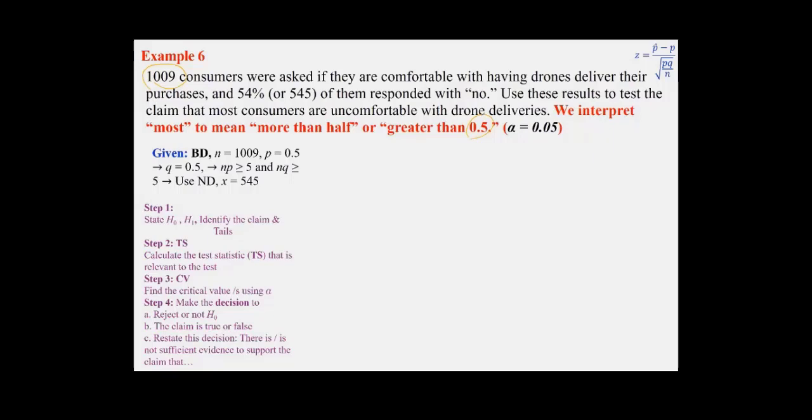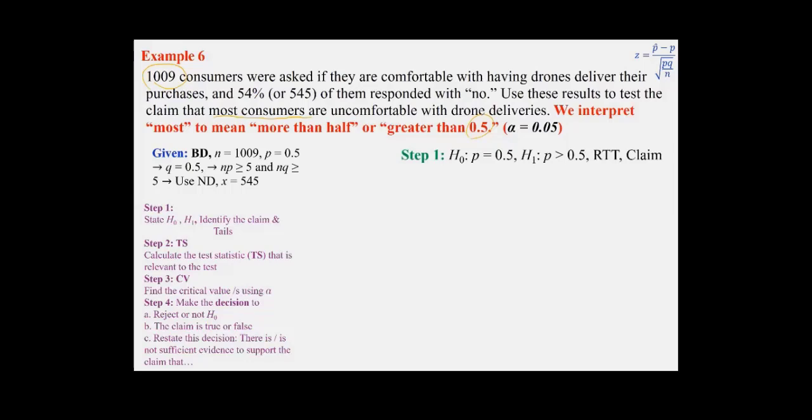Look at the very first step. Step 1, state H0 and H1. H0, you always use equality. Therefore, you are going to use H0: p equals 0.5. What about H1? Well, what are we testing? Test the claim that most, now, greater than or larger than makes it right tail test, and it is the claim. So I want you to see the importance of writing the first step properly.